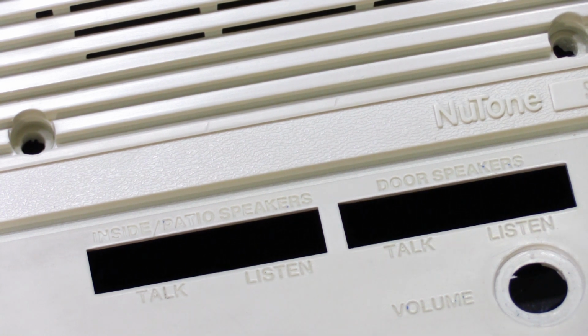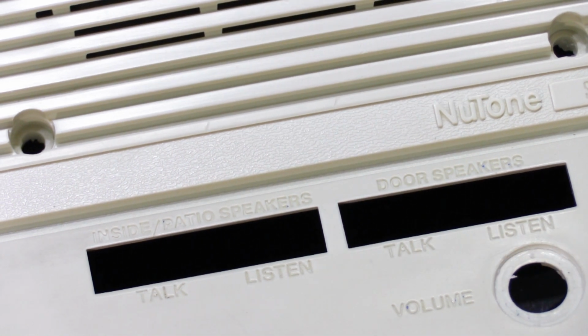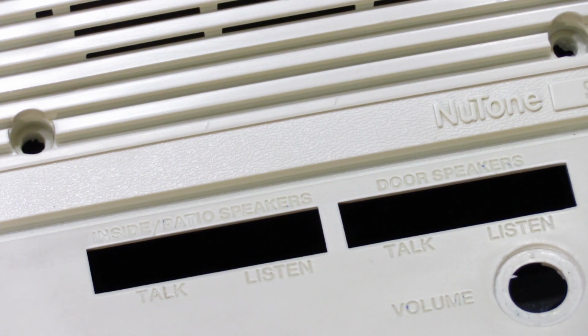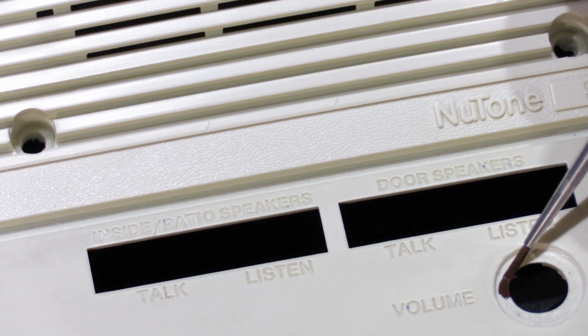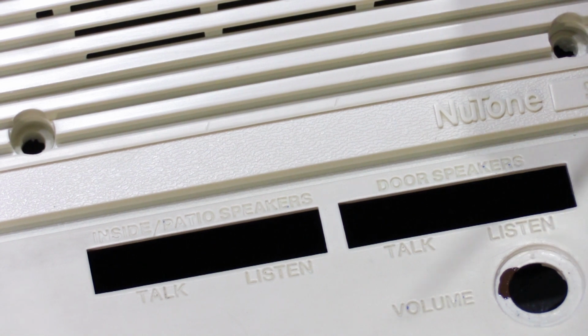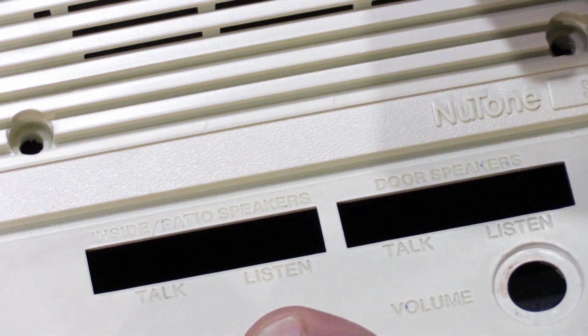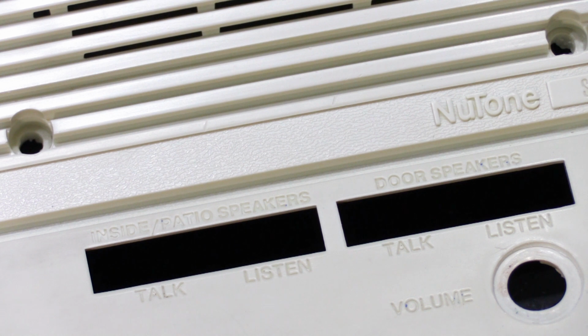The first thing I'm going to do is a little test on this. I have not tried this yet at all, so I don't know if it's going to mark up the plastic. This is a test speaker. It doesn't belong to anybody but me, so if we ruin it, we ruin it. Over here, in the recessed area, I'm going to put a little paint on the plastic where the nut that holds the volume control in place goes, like that. And then I'm going to wipe it away and see if it leaves marks on the plastic, because I have a feeling that if there are grooves or scratches in the plastic, it could very well capture the paint.